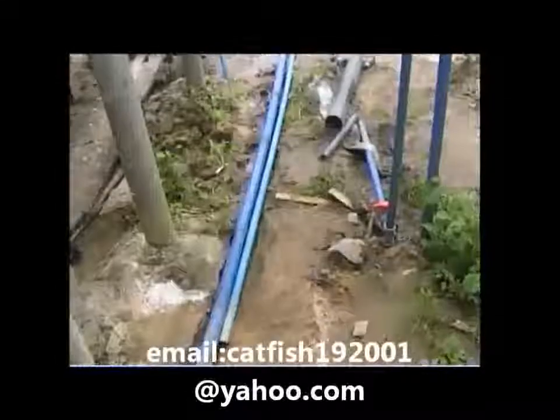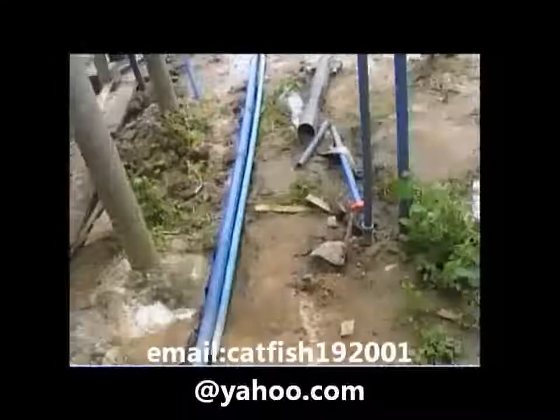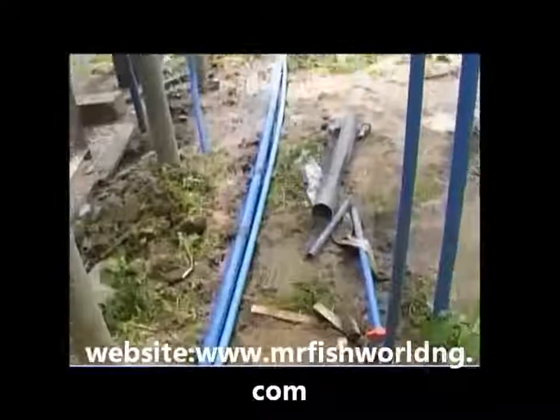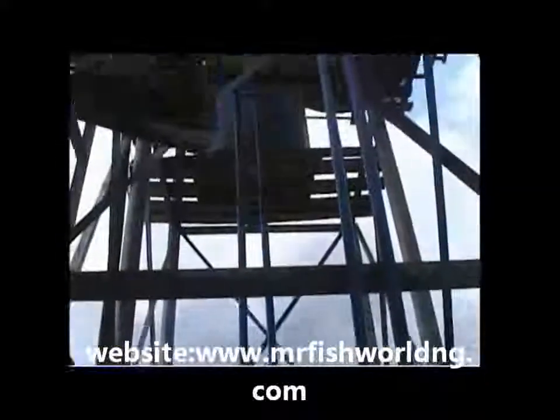Before we talk about the alkalizer, let's look at the plumbing systems for the water that supplies the whole place. The borehole comes from right down over there and then runs straight like that, coming down to this point. Naturally, water flows to the lowest point, so this particular line runs straight into the new pond set up over there.